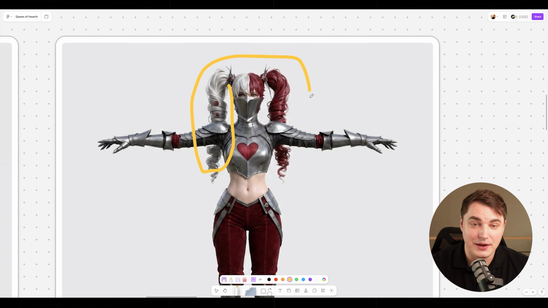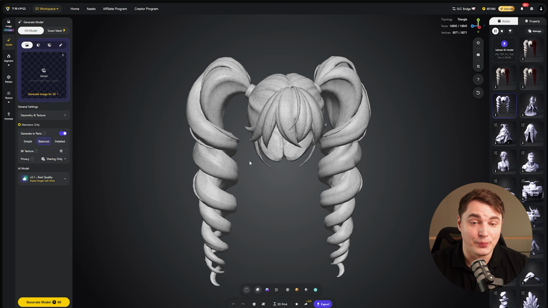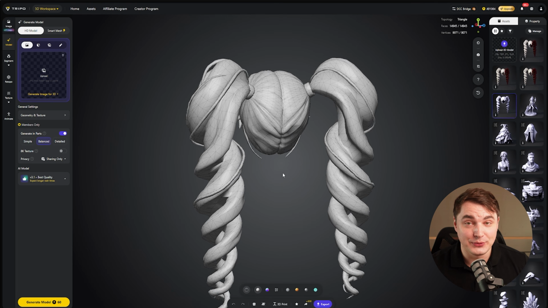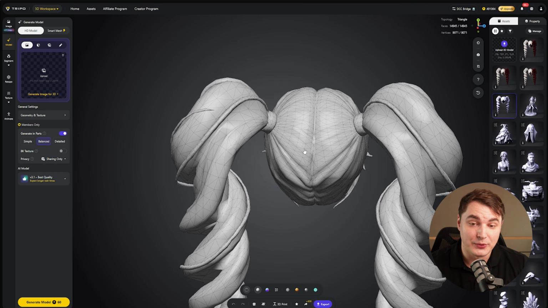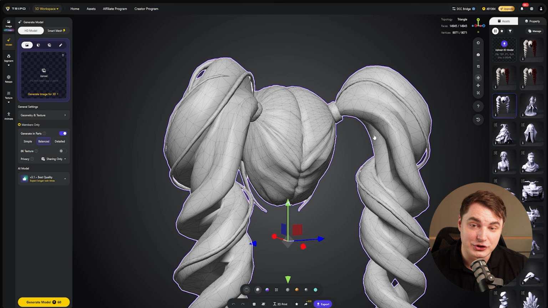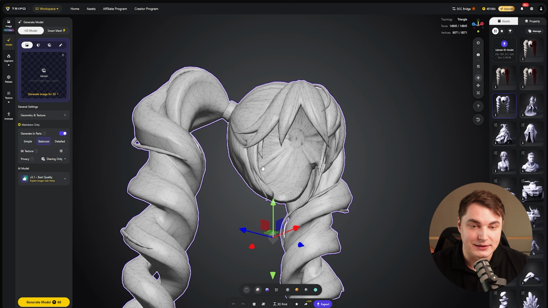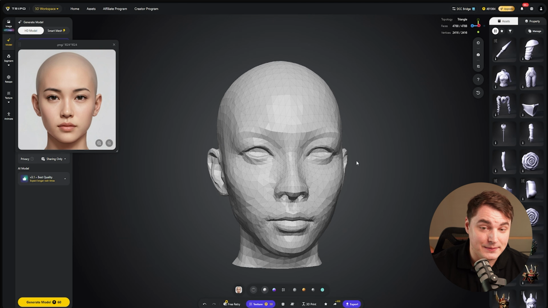For example, I for sure gonna extract hairs and the heads, but hairs and heads and pretty much all the accessories that are in here are gonna be generated in low poly right away, because generating in low poly will save a lot of time dealing with some mess that can be done with merged hair strands. While I really appreciate Tripo P1 doing logical meshes such as this, you can see all the strands are pretty much separated, and that is exactly what we need. Same goes for the heads.